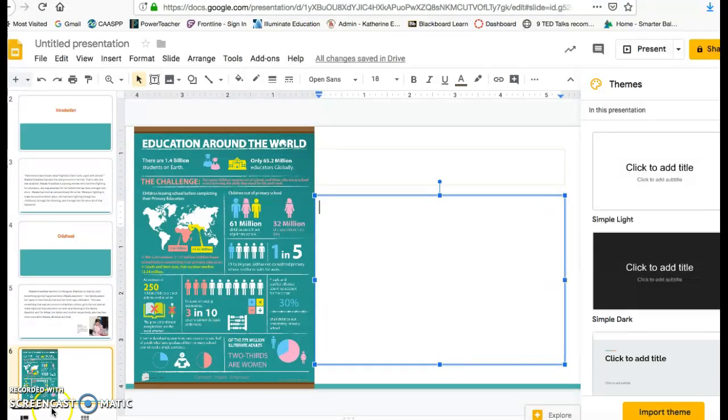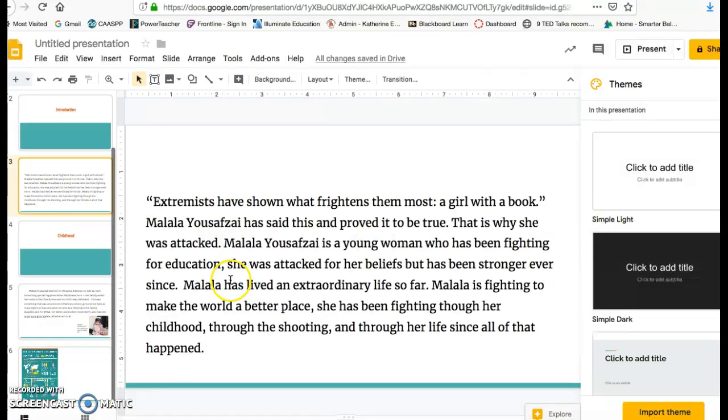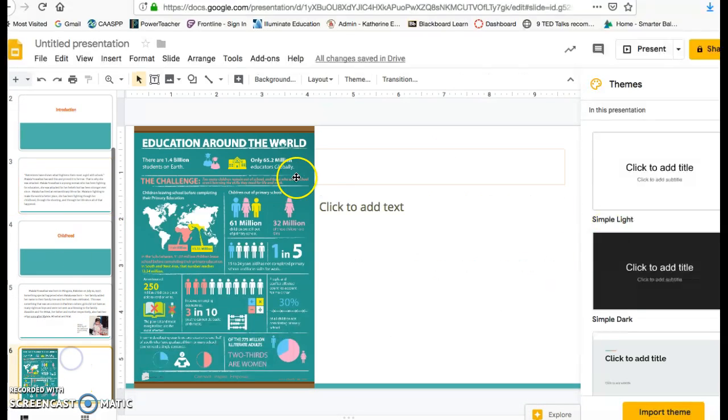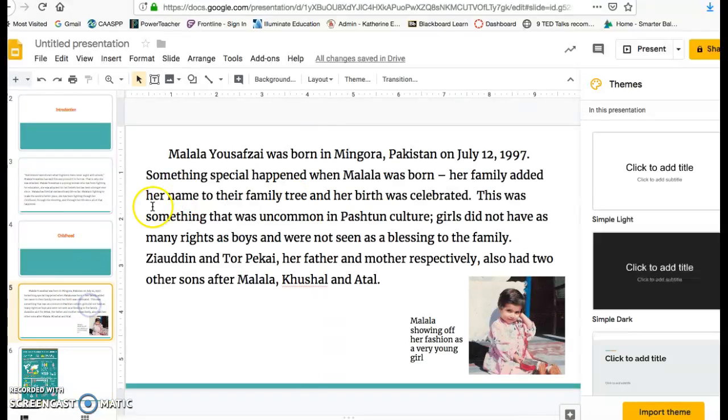Okay, so hopefully that lets you get started. I know most of you already know how to create slides, but I just want to do this just in case. Make sure your font is easy to read. You can have slides that just have a picture on it. Try not to have too many words on one page.